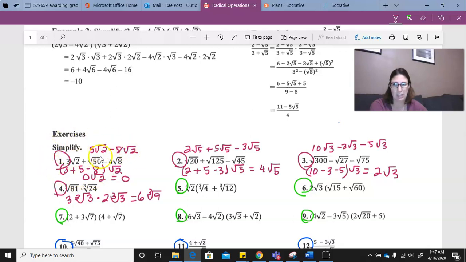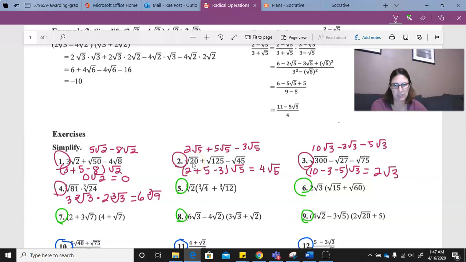When you combined like terms, or like radicals, because at this point they're all square root of 2's, you would have added the 3 to the 5 and then subtracted 8, and that would have given you 0. So you could have easily written this solution as 0 times the square root of 2, but you should remember that anything times 0 is 0. So technically the answer is 0 for number 1. Number 2, continue on with the same process.